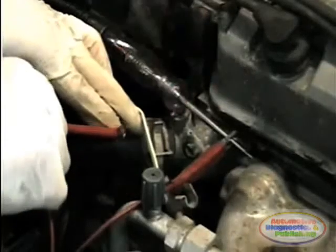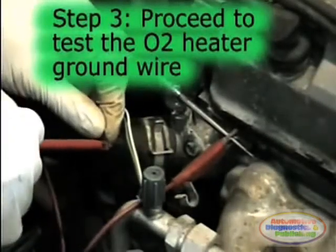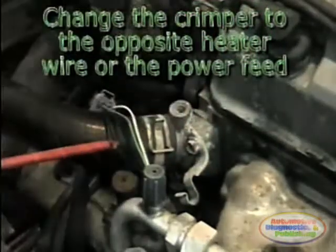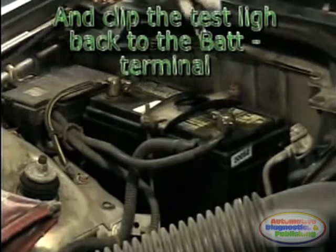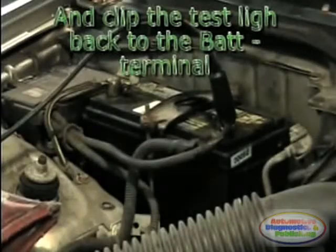Step 3, proceed to test the O2 sensor heater ground wire. Change the digital multimeter lead from chassis or battery ground to battery positive. In our test vehicle, this ground is provided by the ECM. This O2 sensor heater line could also be energized by a relay on early model vehicles.